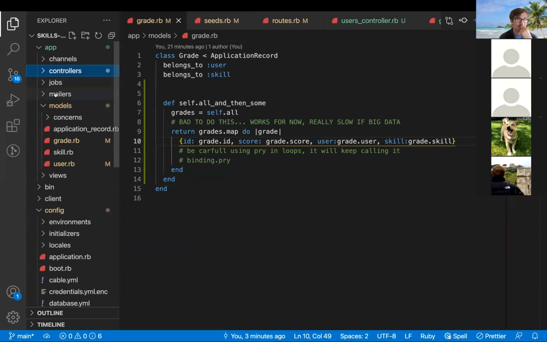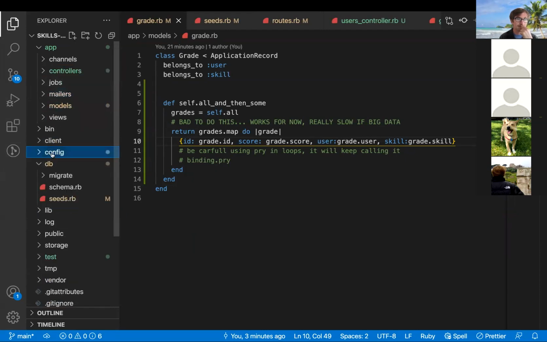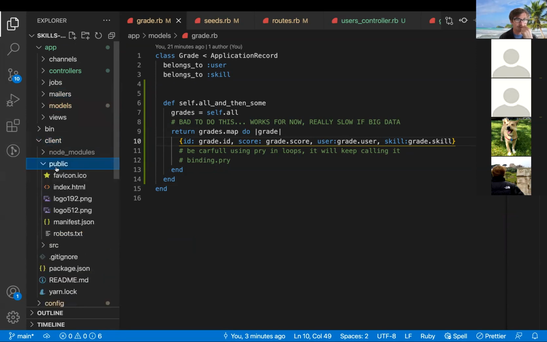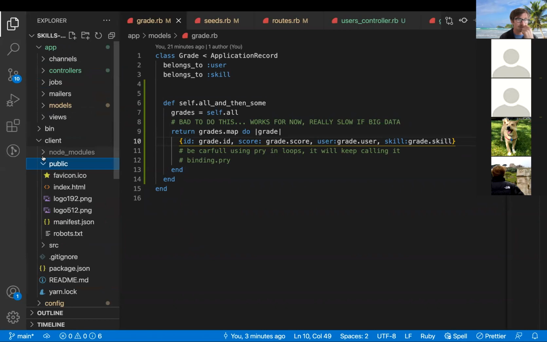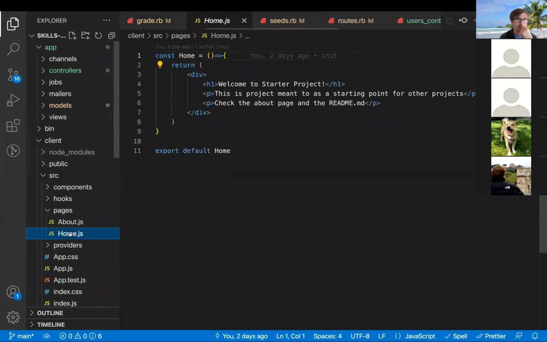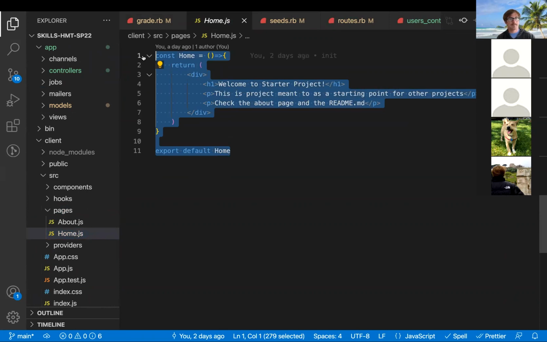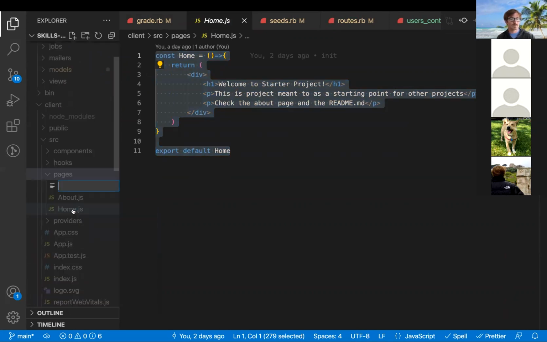So I'm going to go into my client, and I'm going to do this in my pages, so my source pages. Let's see here. I'm just going to copy this home and create a new file called, let's maybe just start with users.js.